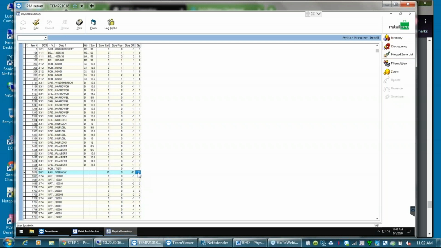Now, the main is the central repository for the on-hand. So if the main didn't have the same start as the store, then that could account for why everything's getting screwed up. But we do our polling cycles.